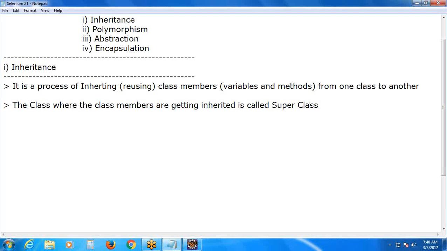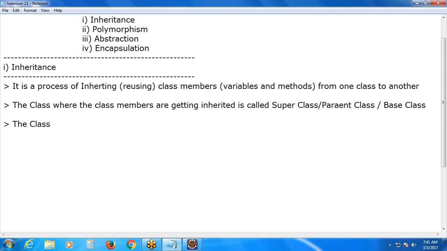Superclass synonyms are parent class or base class. Okay, Preeti Joshi, any confusion? No, sir, I'm good. Okay, cool.